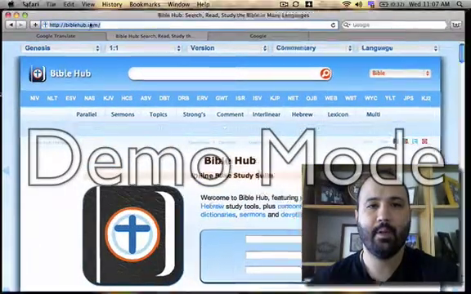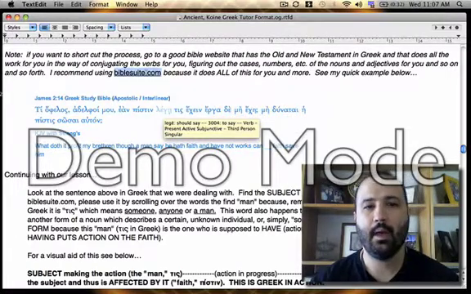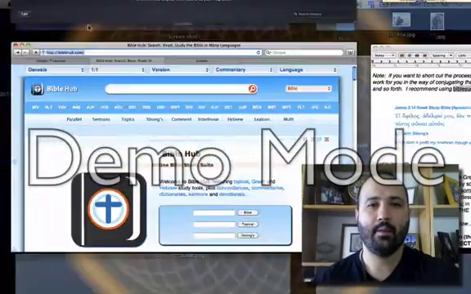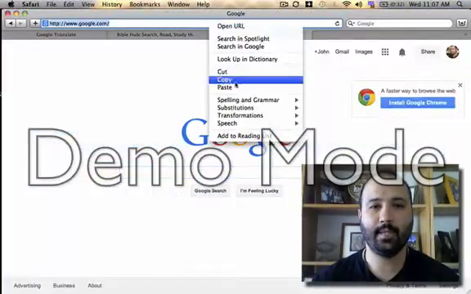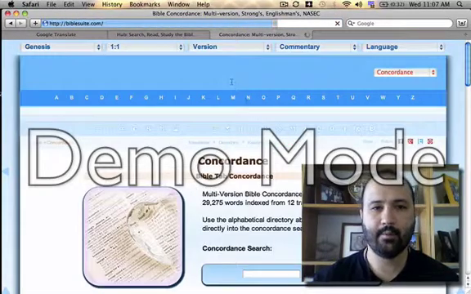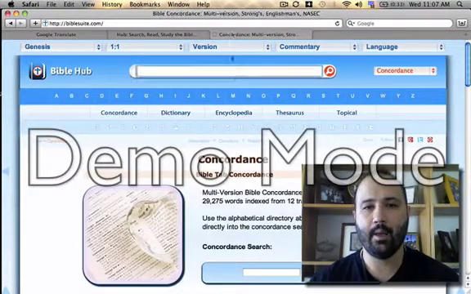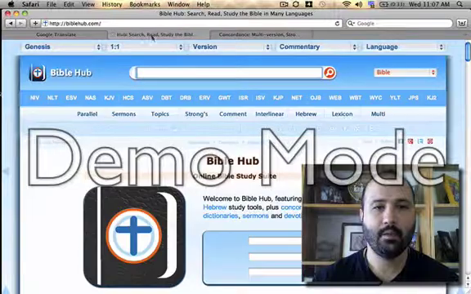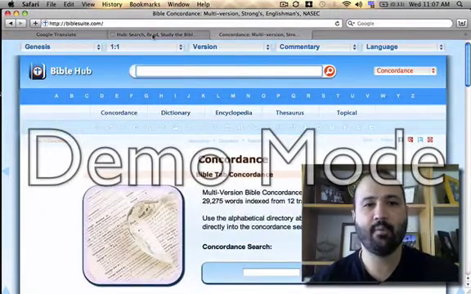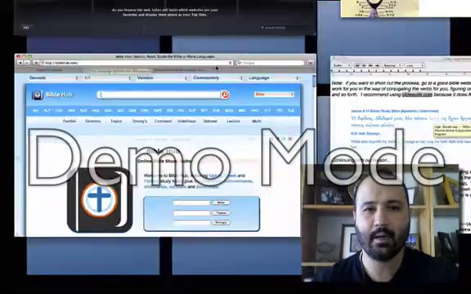It's actually Bible Hub, but in some instances, somehow the URL changes and it goes to Bible Suite. So just note Bible Hub, or I think if you even type in Bible Suite, it will also give you the same website. Let's see that here. Yeah, it's the same website. I believe this is its mobile phone app version. Regardless, it's the same website. So this is condensed, it looks like the mobile phone version for the mobile phone app, this Bible Suite. But the main website here is Bible Hub. And like I said before, it used to be Biblos.com.